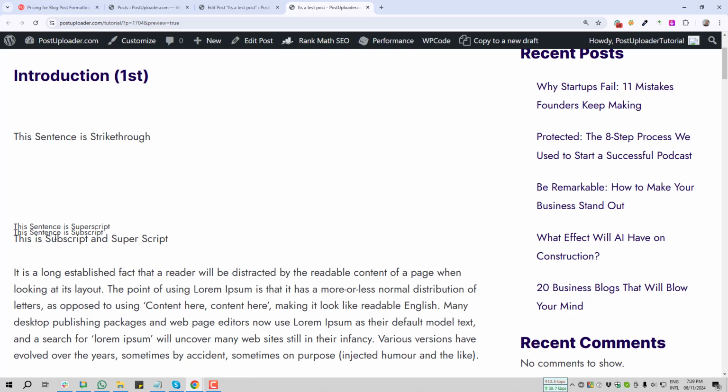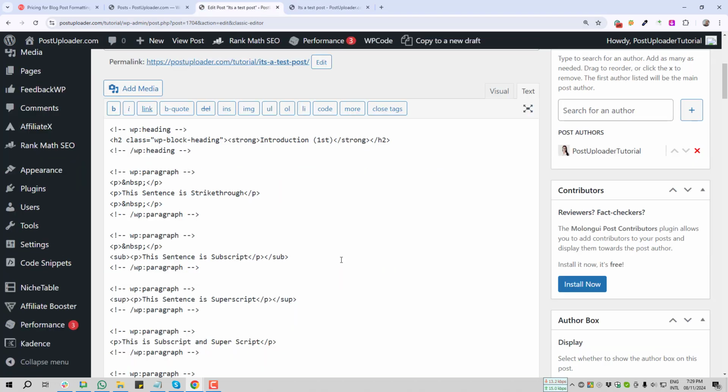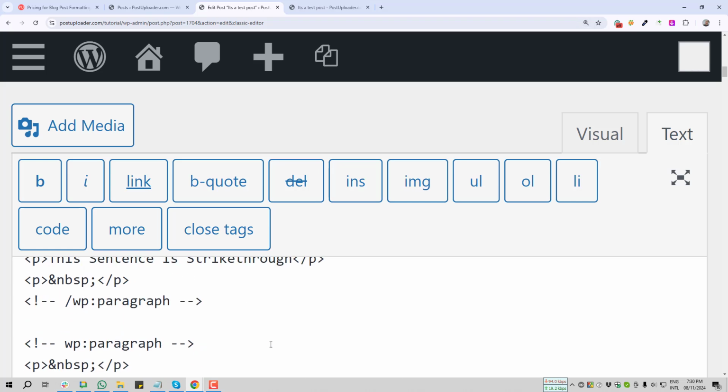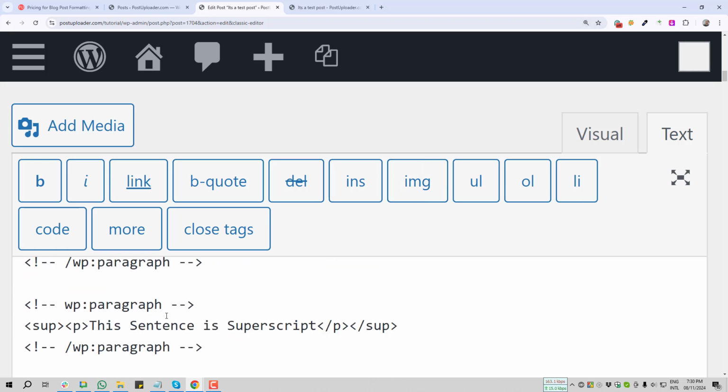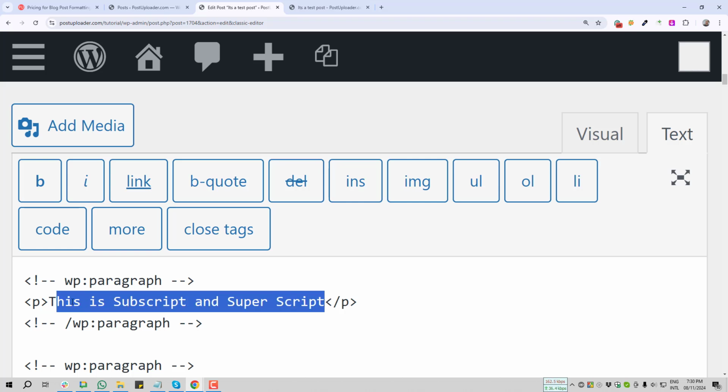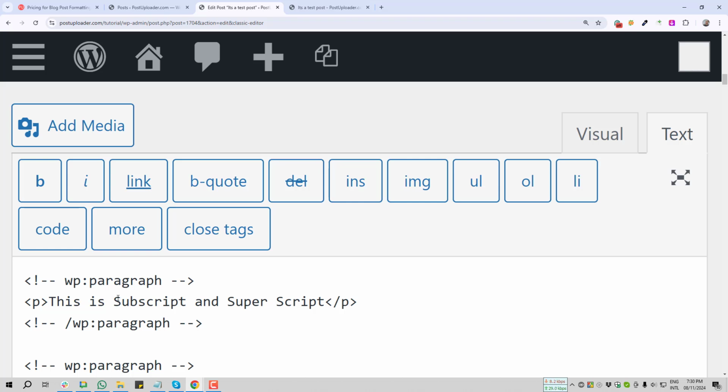So if I want to make in a single sentence, one subscript word and another superscript word, what should I do? Okay, again I am zooming in and see, this is subscript and superscript. So before subscript, which word I want to make subscript?